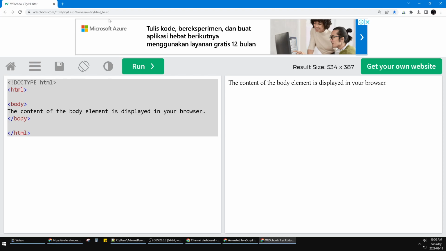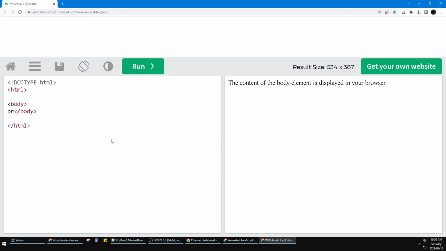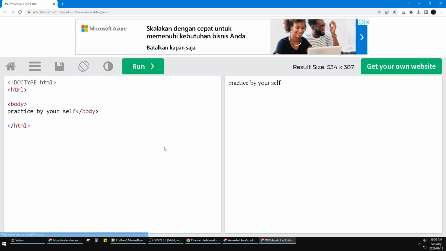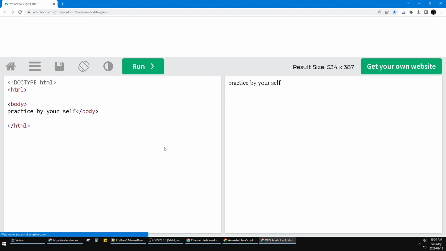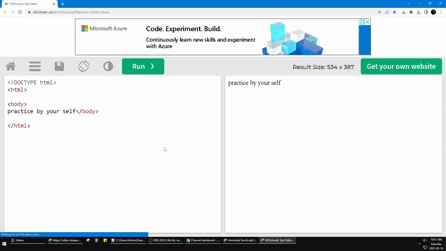This is W3Schools.com, and the app's name is Tryit Editor. It's really cool stuff, and it's free. I think it's free for a lifetime, and this is the HTML code that you can practice by yourself, easily. You don't need to install an offline data server or so on. But this kind of HTML Tryit Editor can't call a database from your server or from your computer, but it's good enough for you to practice HTML.